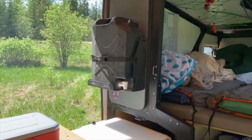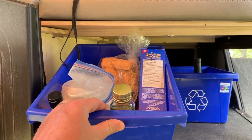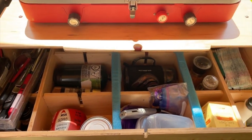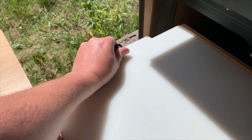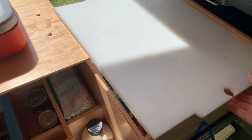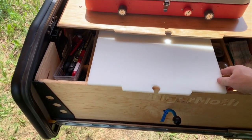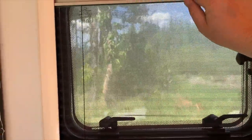The bed basically ends up as another work surface when you shove your bedding to the front. Down here I've got sturdy recycle bins that become pantry. I've got three of those, and the food that doesn't fit in the kitchen container goes into the recycle bins. There's a lot of space underneath if you're packing for one or two people for a quick overnight. Under the cutting board, these clips are pretty clever — that's where we put all our pots and different pantry items. When I'm actually cooking, I take the cutting board and put it out, giving me a spot to put things while still allowing access to what's below.